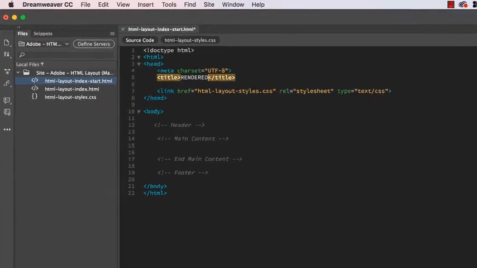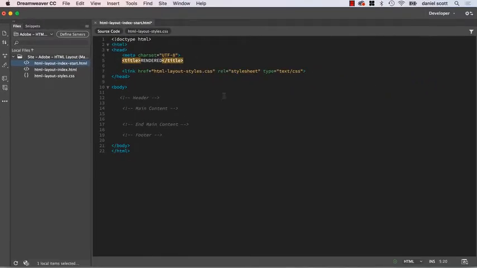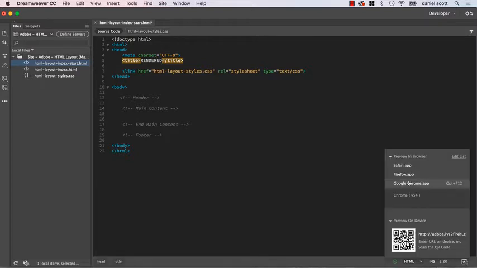Let's have a quick little look at this in a browser. So we're going to use the real-time browser preview, and you do that by going down the bottom right here. Okay, and we're going to use Google Chrome. And hey, we've got a page. Have we done anything? Oh, yes, we have. See up here, where it says rendered. That's our page title. So well done us, we're on a roll. So now let's go and fix this big white page here by adding some HTML to our page.